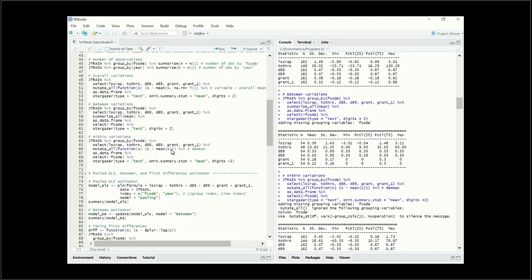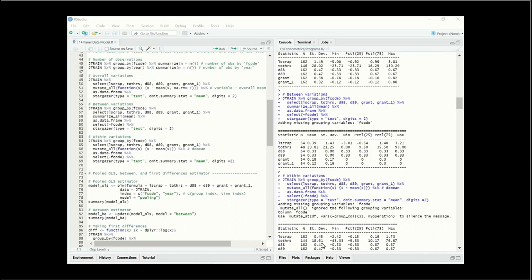So while this formula here looks exactly the same as the formula here, you see how we're not grouping by anything here, so this will be the overall mean. Whereas here, because we already grouped by F code, this is going to be the mean of the firm. So this is why this is a within variation. So now let's go ahead and compare the different variations that we have here. So the overall variation is how it varies across firms and over time. This standard deviation shows how it varies from one firm to the next. So that's the between variation. And this variation shows how it varies within the firm.